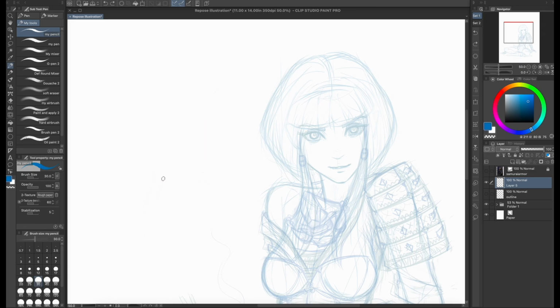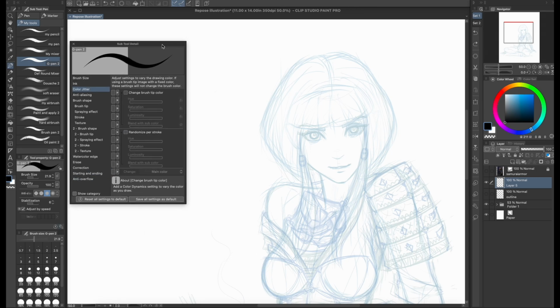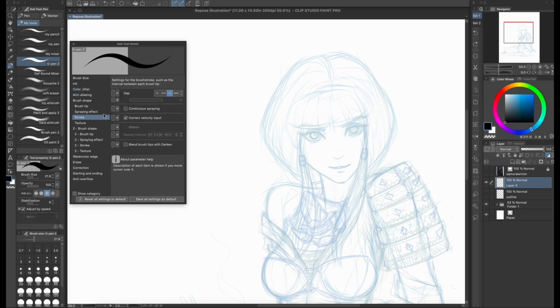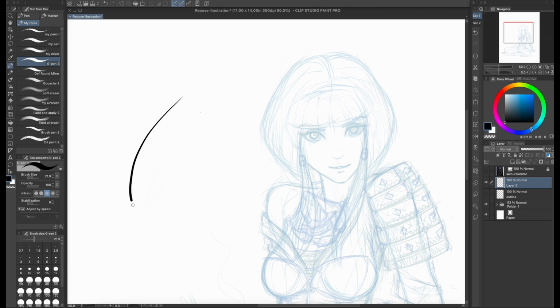And once I've gotten my pencil work all worked in, I have 2 different pens, and it really depends on how I want to work or what look I want to have. The first pen I use moderately is the G pen. And the G pen is actually a default pen with Clip Studio. And I don't think I did anything to this other than maybe taper the stroke down a lot more. I left all the basic default settings, but this is a really clean and crisp inking pen for, I would say, manga or comic style artwork.